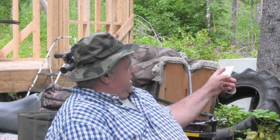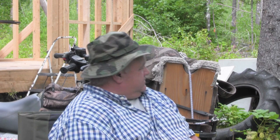So I want to be careful where I place that woodshed so that it doesn't block any access that I would have to seeing a deer or even taking a deer right from the cabin. That's the whole point in this place and the whole point in how I placed it here. So that the cabin itself is a tree stand, not just a building where you hang your hat. But I'm thinking right now about 50 feet to the south of that cabin over there is where the woodshed will go.